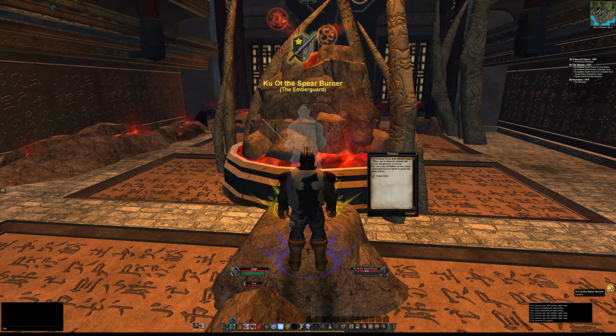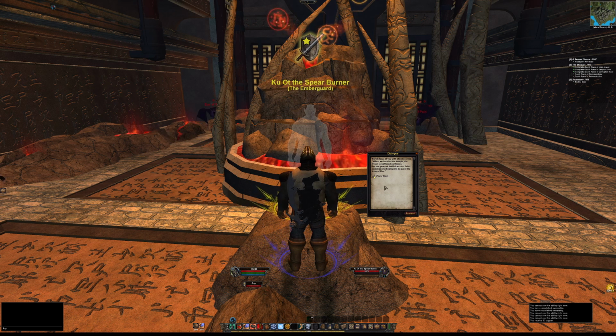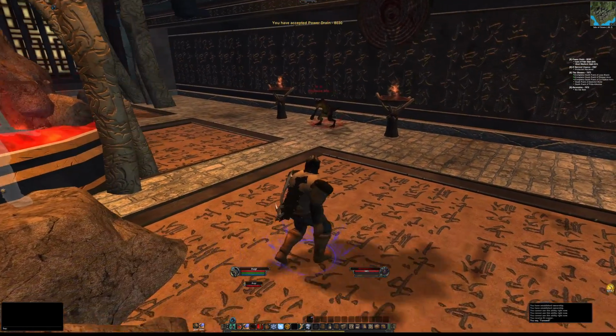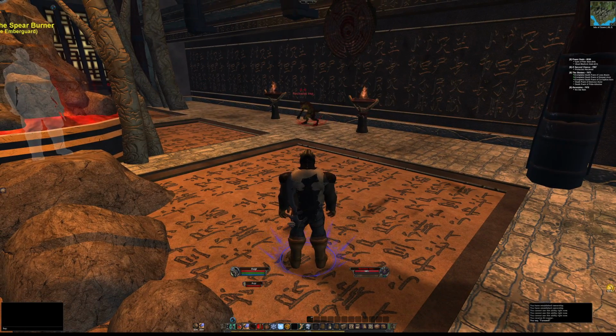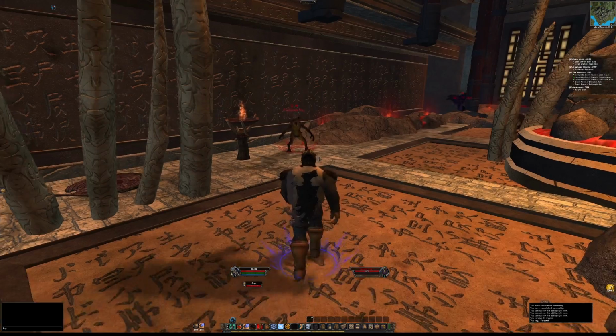So this guy gives you some quests. Yes, this is Zalaz again. Okay, so he wants us to kill Warlocks and Eyes of Pain. So we'll get that done.